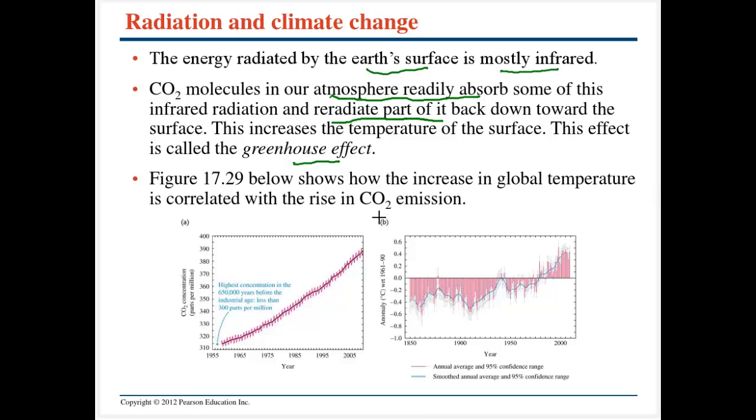The largest greenhouse gas is actually water vapor, but what people are worried about is CO2. That's something that we're emitting mainly from industrial sources. You can see how the CO2 emissions is generally rising from 1955 to the present, and people are concerned about the temperature anomaly as a function of year. You can see kind of from the 1950s the temperature is going up and up and up, so people are concerned about this greenhouse effect and how it could change the climate here on Earth.